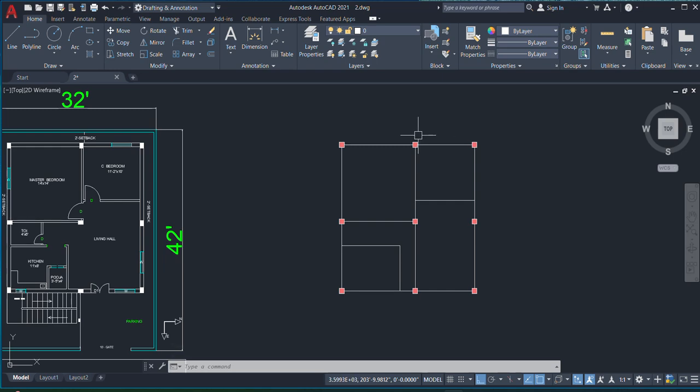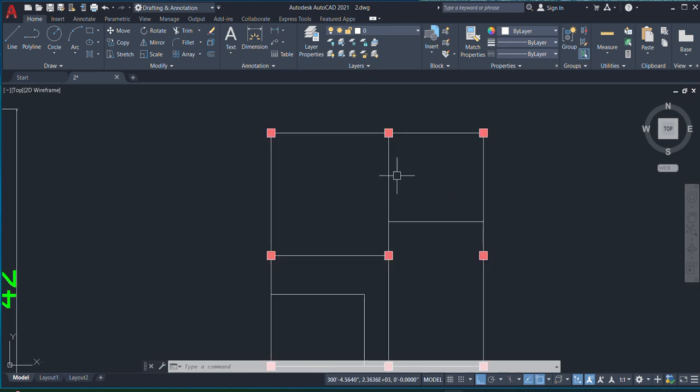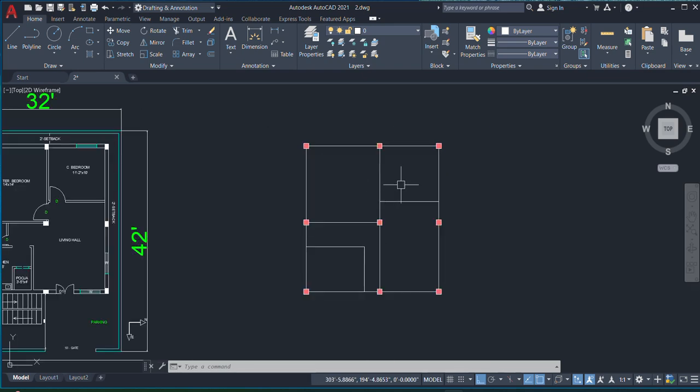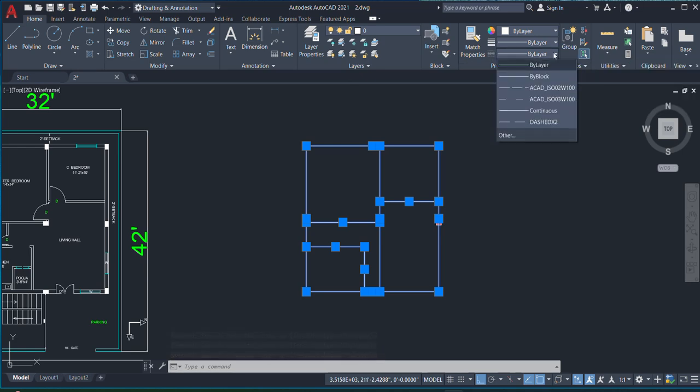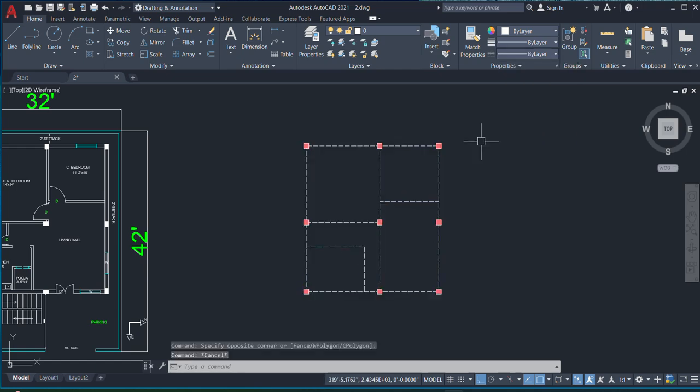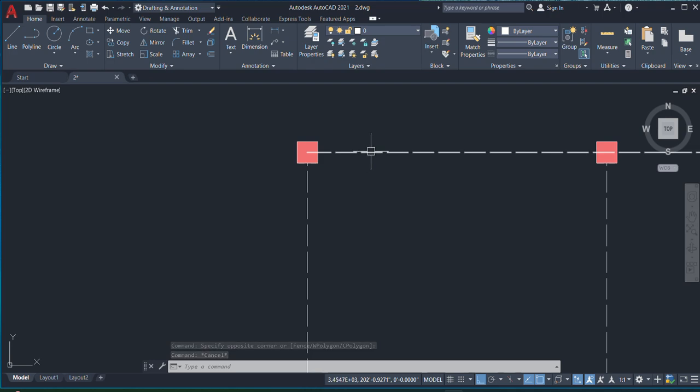Now, I am going to draw the beam layout. Firstly, I want to convert this wall line into a different line type. So I am selecting all the lines here. Here we have some of the line types, so I want to choose any one of them. Now I want to take the offset of that.